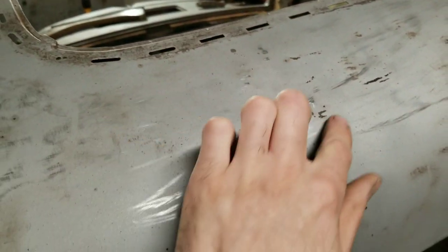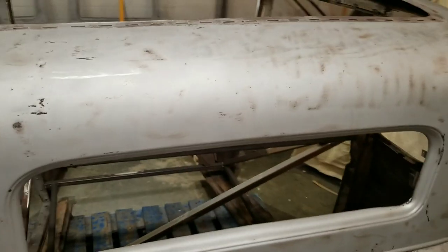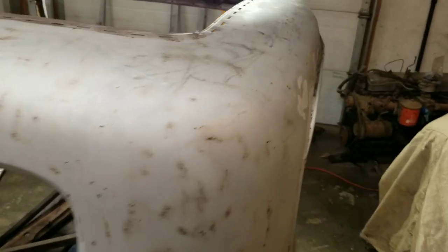Back of the roof isn't too bad. We've got some issues here. Looks like somebody tried to repair a dent with a pick hammer. So I'm just gonna work my way around the roof now and get this all ironed out.